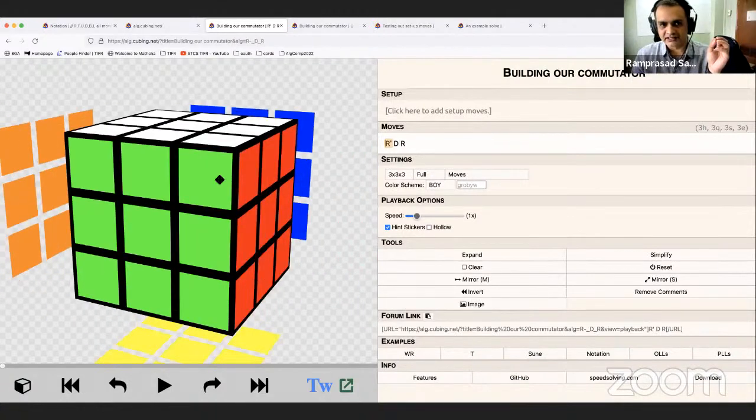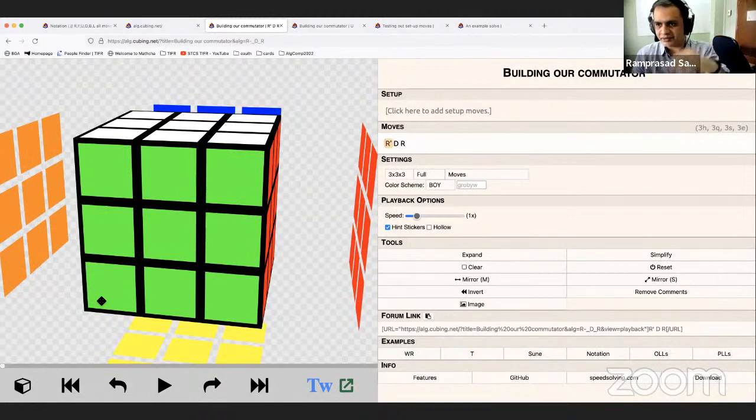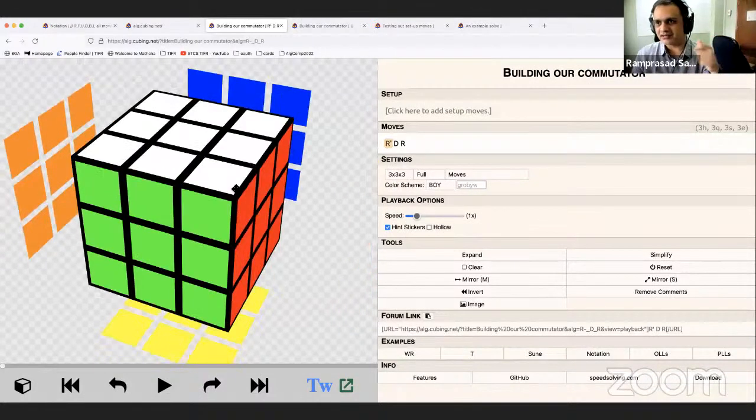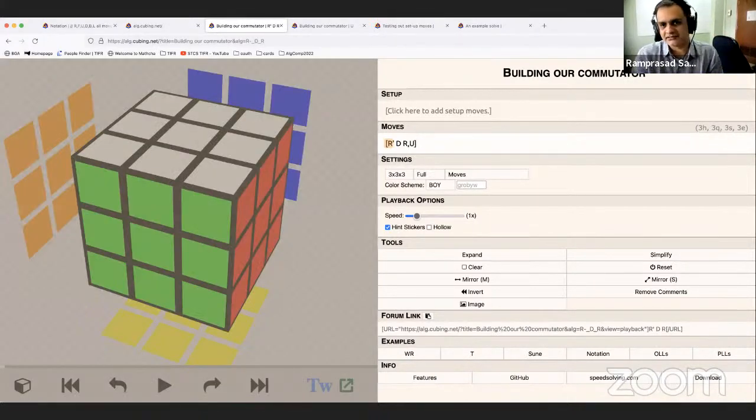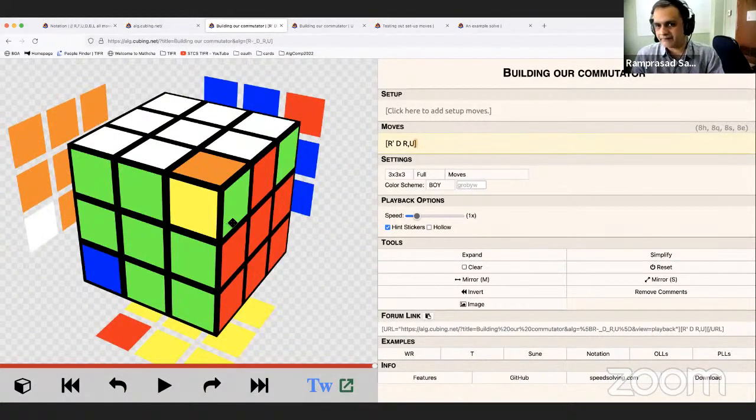Okay, so this is the common piece. And that corner happened to be the pre-image of the common piece under move 1. The pre-image of the common piece under move 2 was that corner, because when we turned up, that was the piece that came to this common place. So the three pieces that end up moving are that corner, this corner, and this corner. Okay, and in fact, that's exactly what happened.